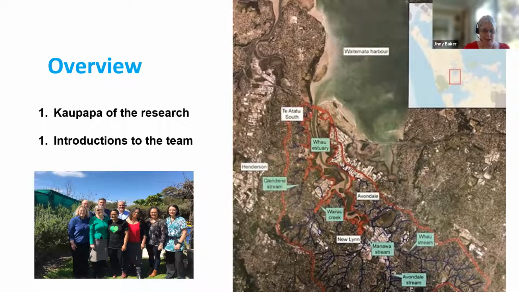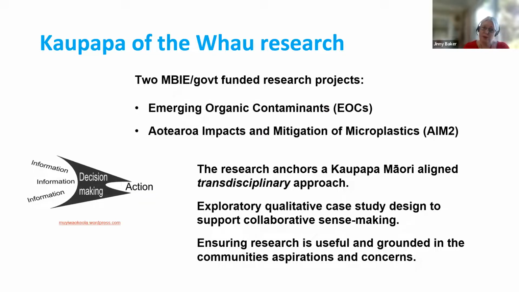Next slide. I'd also like to acknowledge the work of our national partners in this space, particularly Paracore, as well as Te Ao Marama Ngai Tahu in Murihiku Southland, which is a case study for our Emerging Contaminants Project too, and the guidance for this project from our advisory groups, Te Kahui Waira and AIM 2, and the National Advisory Panel in the Emerging Contaminants Project.